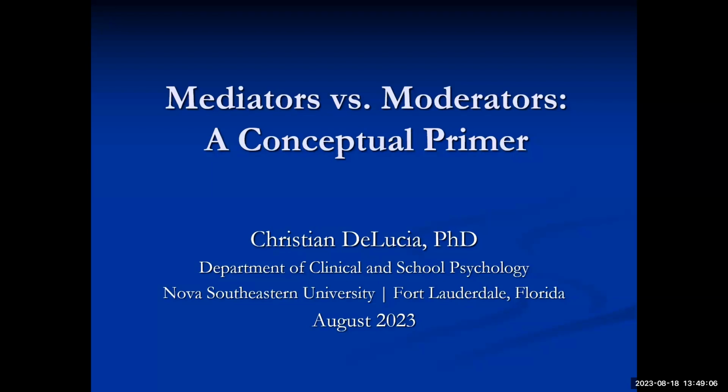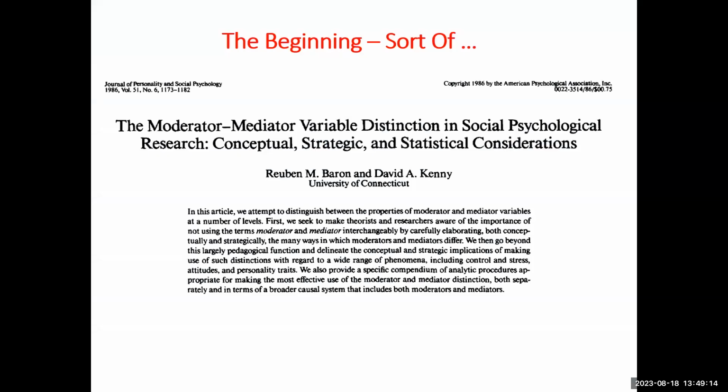And this slide set is on mediators versus moderators from a conceptual point of view. So in 1986, nearly 40 years ago, Barron and Kenny wrote their now classic paper on distinguishing moderator and mediator variables. And although in the last 40 years, I'm sure the field has come a long way, we still have some progress to make. And so I'm hoping that this brief primer on the topic will help students distinguish between mediators and moderators, at least at a conceptual level.